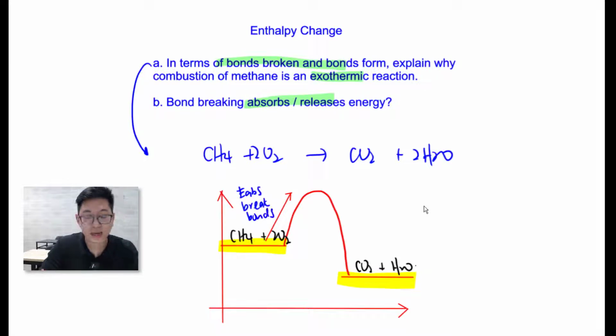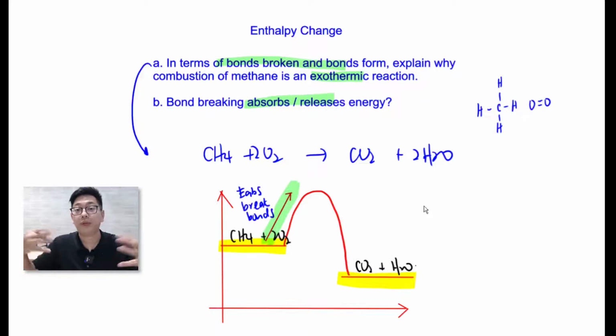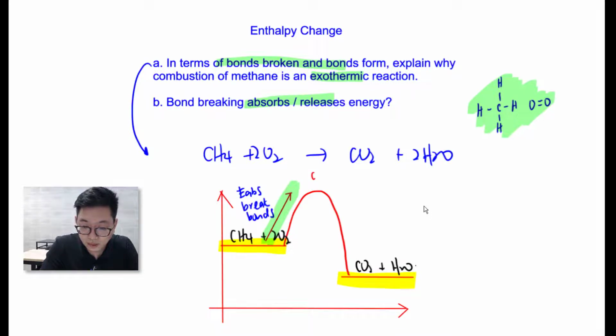Now you see what's happening here is this, at a molecular level, methane, I'm just going to draw here at the right hand side, methane is CH4, and oxygen is O double bond O. Now this part here in green, this going up here, the energy is actually being absorbed to break all the bonds in methane and oxygen. So much so that once this is done, we end up with C and H and H and H and H without the bonds because all the bonds are broken. And we end up with 2 molecules of oxygen, basically 4 oxygen atoms. So all the bonds are broken. So energy is absorbed to break bonds.